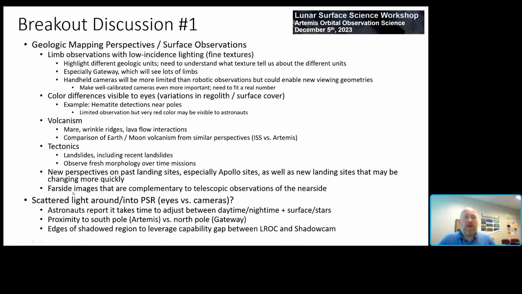Collecting farsight images complementary to nearsight telescope observations would provide a unique and very useful dataset. For polar regions, there was uncertainty about whether the human eye or cameras are better. Astronauts have reported it takes time to adjust between daytime and nighttime scenes, or between looking at the surface and looking at stars. The question is whether the human eye, the Nikon camera, or LROC ShadowCam can see more in the proximity of shadows to illuminated regions — something that needs further study.